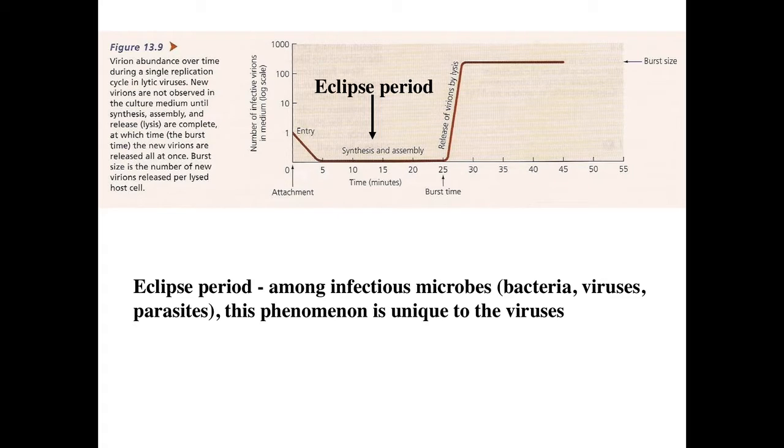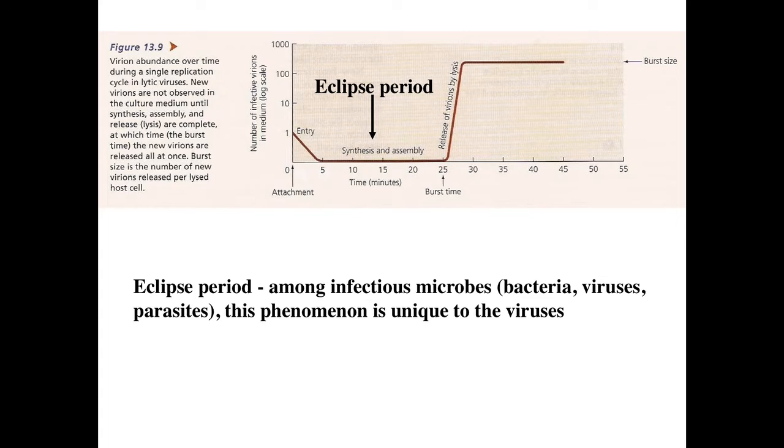You could do the same experiment with smallpox virus, you could do the same with poliovirus, and get the same effect. If you start with, let's say, one virus at time 0, about 5 minutes after that virus attaches, if you lyse open those cells, if you do everything you possibly can, you can't find that virus anymore. It's disappeared. It's not just protected someplace. It has literally been destroyed. It has come apart. There is nothing infectious any longer. And if you keep looking in that infection for 10 or 15 or 20 minutes, you'll see no viruses.